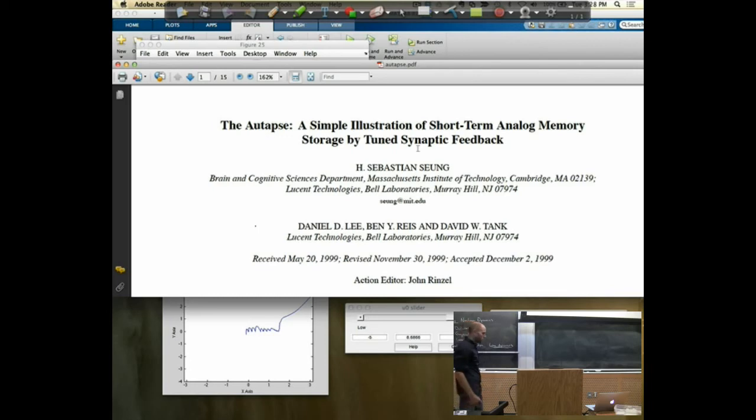So, one of the prevailing theories of memory is that, certainly long-term memory is potentially changes in the connection strengths of those neural networks. But one of the prevailing theories of short-term memory is maybe that it's activation kept in some feedback loops, that you've got your neurons going and there's some activity that represents that memory. And so one of the simplest models of memory are these one neuron feedback loops.